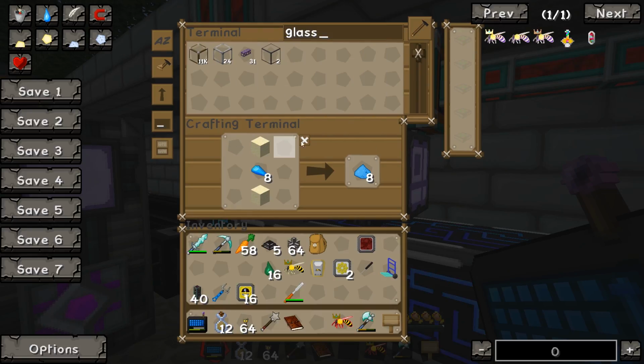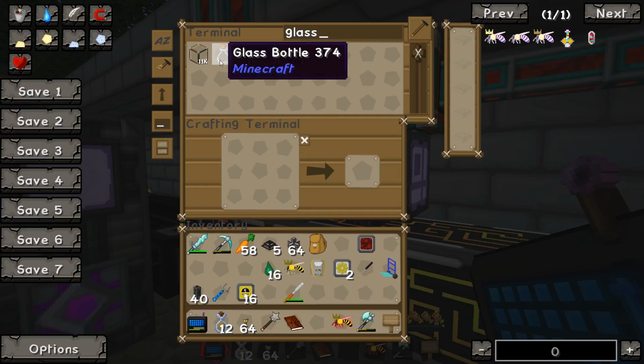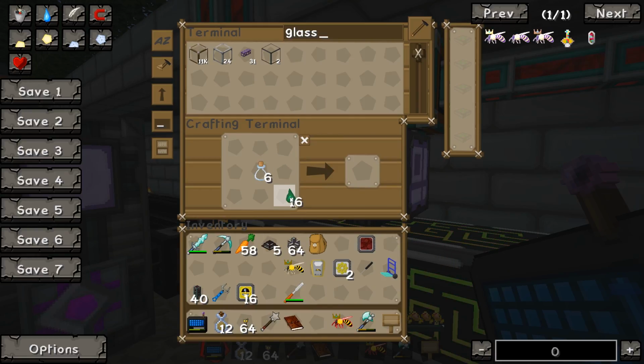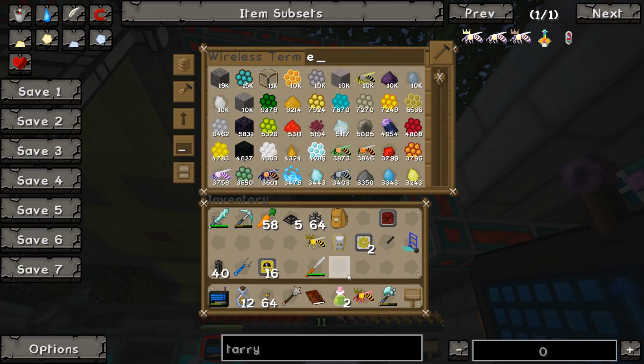Or 2, rather. Close that. So 1, 2, 3. Okay, and we close these guys out. And do this, and surround it like that. All right, so you only get 1 per. How many of those am I going to need to make for the quest?